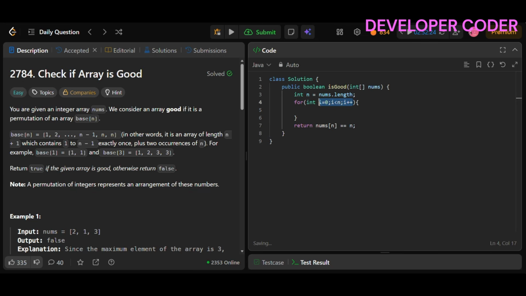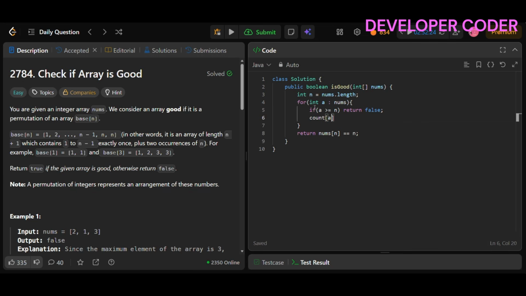So here what I will do, I will just write int a in nums, and here if a value is greater than or equal to n, then in that case simply return false, and here count of a, just increment it. So here I create the frequency array, right?